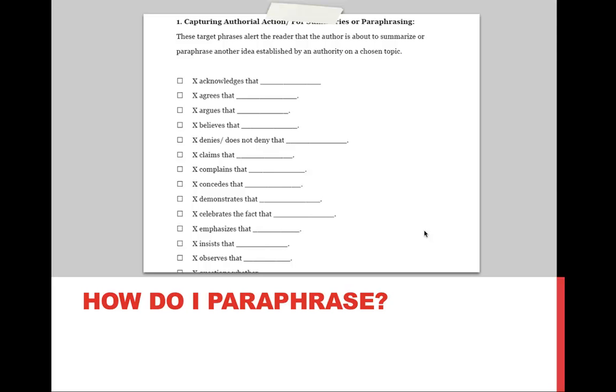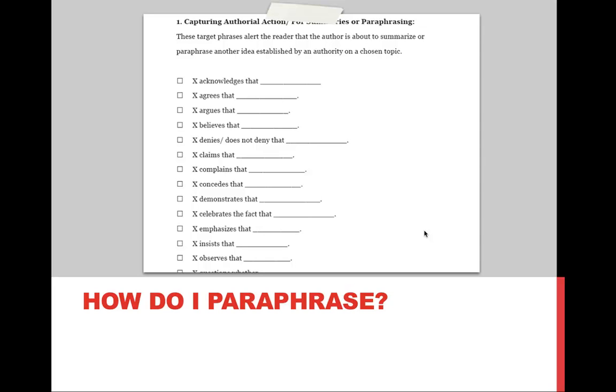One thing that can help you with paraphrasing is these signal phrases. If you find yourself using them in your writing, such as so-and-so acknowledges that, so-and-so agrees that, so-and-so argues that, so-and-so demonstrates that, then you're signaling to your reader and to yourself that you're using somebody else's ideas.